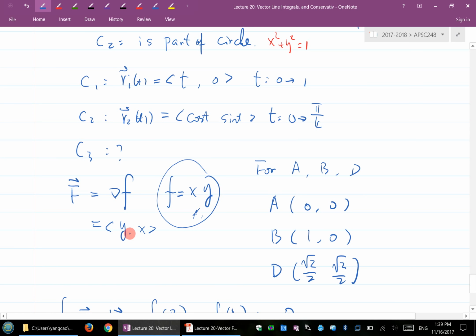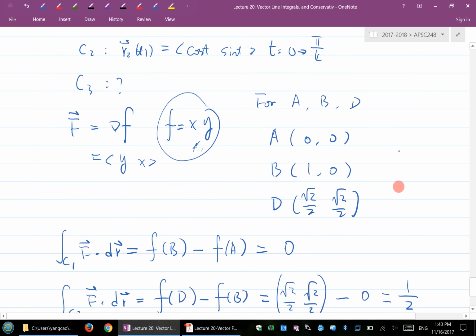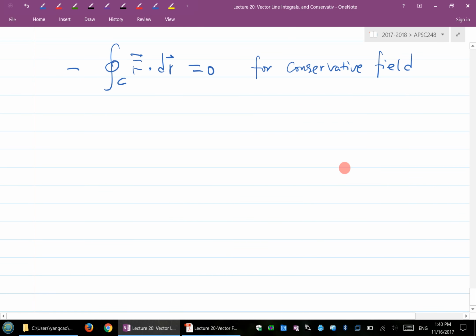Because by looking at this vector field, we're not going to be able to directly draw the conclusion that this is conservative, that it's actually the gradient of this function. So it's not that easy to observe, especially if you have something much more complicated. So that's actually the next topic. I'm not sure if I have the time, but I have a few other things to write down here.